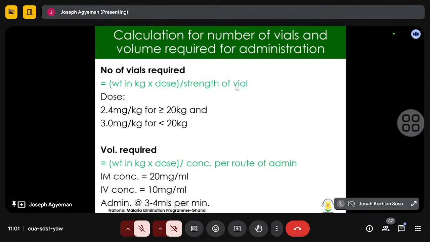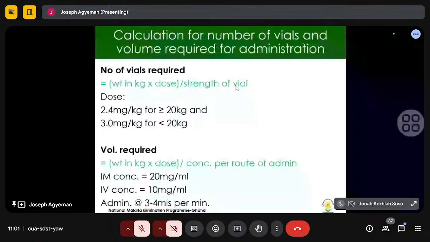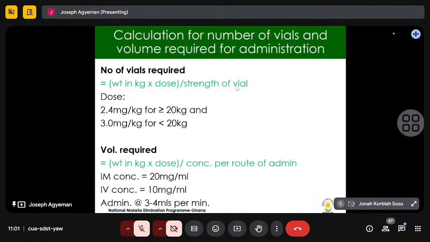Please, let me remind you, for the artesunate, as I said, you are dosing at time 0, time 12 hours from the start. Then you do the third dose 24 hours from the start dose. So that is the initial dose that you give. 3 doses are compulsory. You can't skip one. You may think that you have given the first dose and the patient is getting better, so you are switching. No. Whether the patient gets better or not, the first 3 doses within the first 24 hours are mandatory.